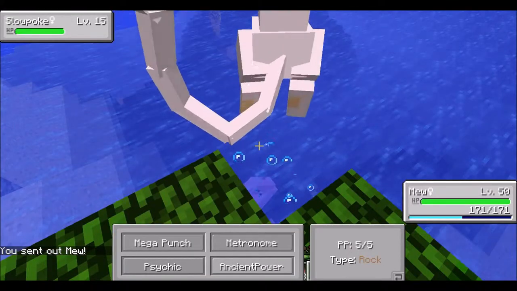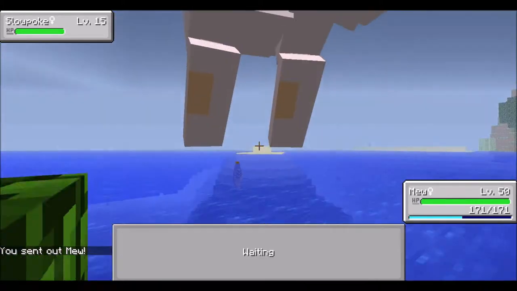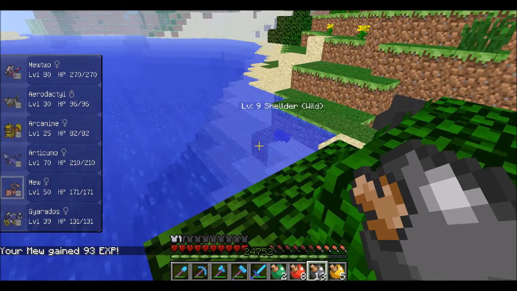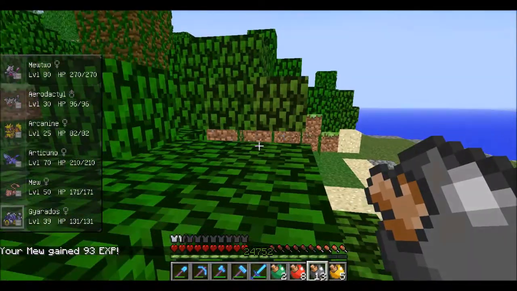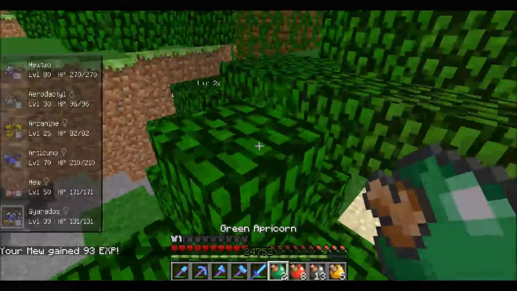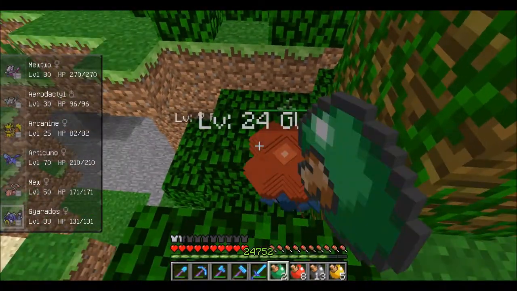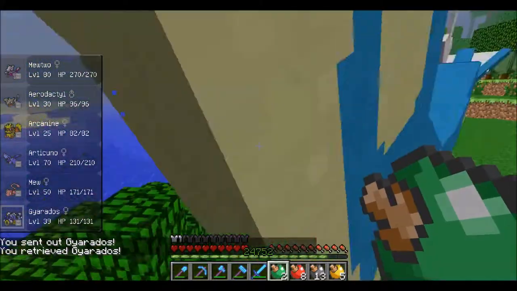Let's do him with... Oh, I hit him with Mew. Darn it. Ancient Power. Let's try this. Yes, one shot. I wanted to hit him with... Oh, I needed one more. Oh, there we go. That might help. But what's in... Ooh, 24. Gloom. Oh, it's Gloom. Glooms aren't my favorite, but okay, I can wipe him out.